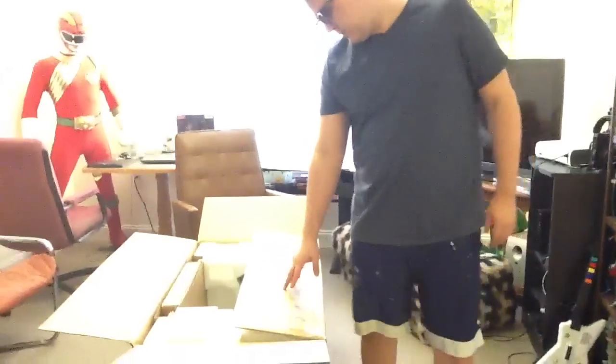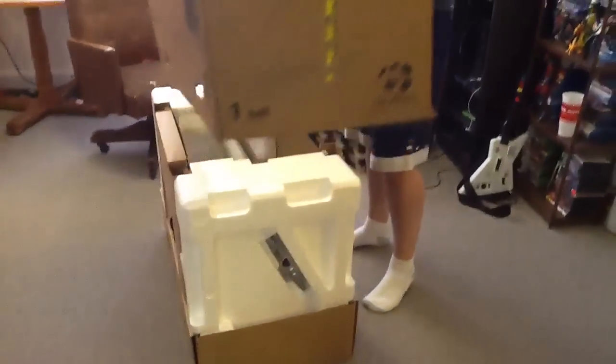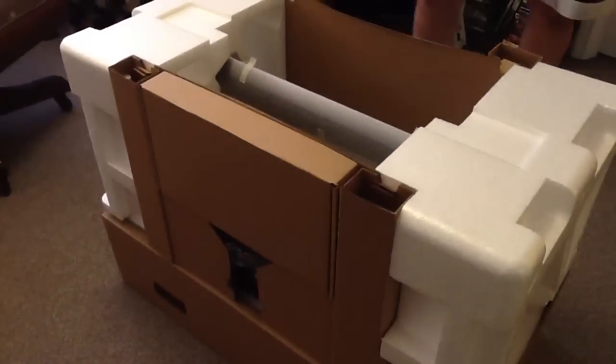How am I supposed to open it next? I think you just lift it off. I wasn't even supposed to open the top. No. Okie dokie. Well, now the directions are on the box, so. You're pretty good at this.